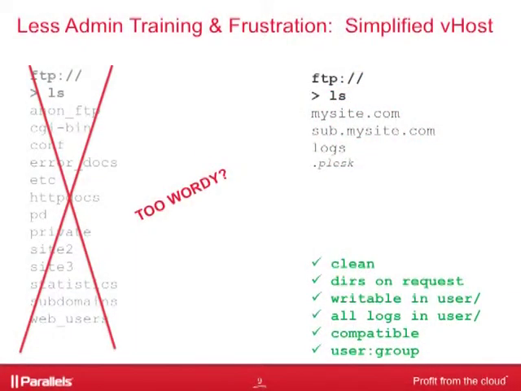Now you have the following. Much, much easier and simpler. And it's clean. You want to create folders, not a problem, and all logs are actually located for each separate user. You won't have to run through the server to try and find them for a particular user. And also, it's just much more convenient. We get a lot of positive feedback on this, so check it out.